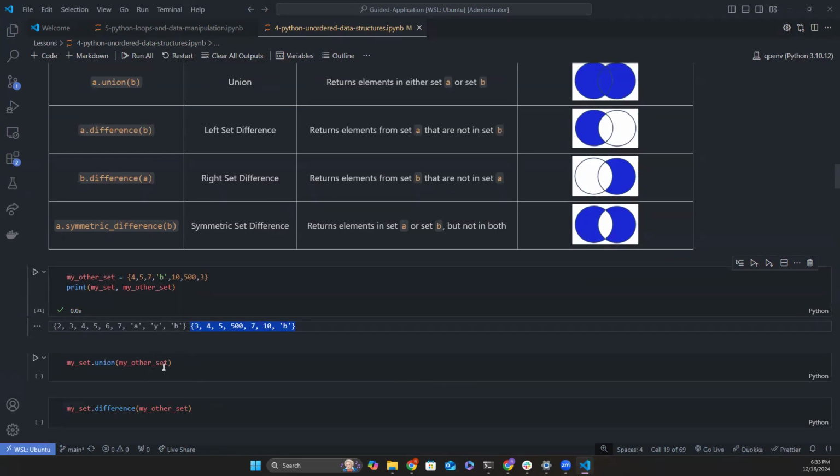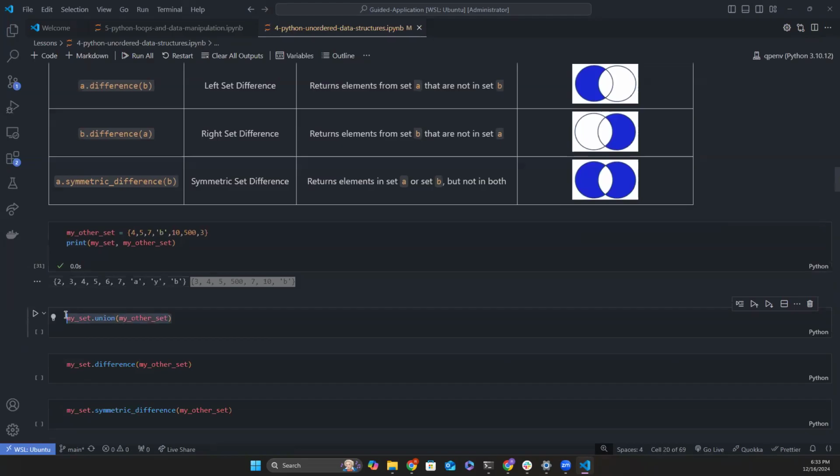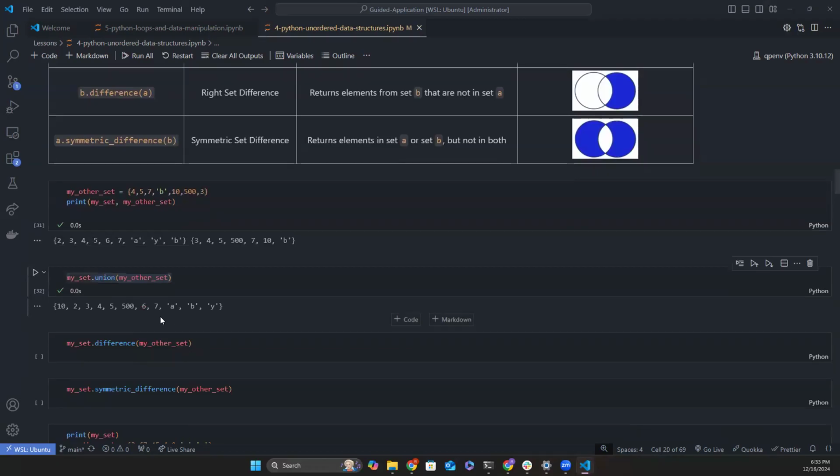If you think back to what we talked about, what should this return? Honestly, the names of these methods really give it away. Return all of it, right? Yes, it's going to return them all combined. So we run this. Notice, first and foremost, it's not in any specific order. It's completely unordered because they're still sets. Once again, unordered data structures.